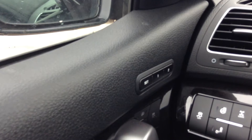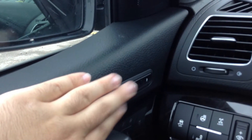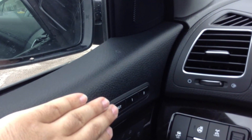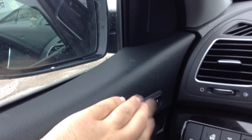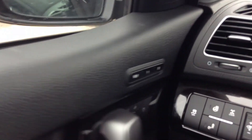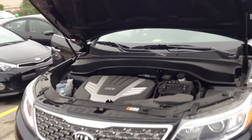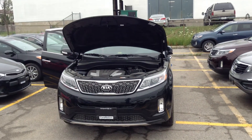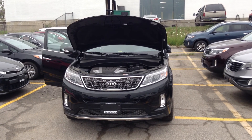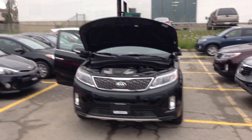Another great feature: this vehicle has buttons to set the positioning of your seats. So Mark or Nancy, whenever you're in the vehicle you can set it to position one or two — walk in, press the button, and it'll adjust the seat to your specifications. Once again, this is the 2015 Kia Sorento SX. We look forward to hearing from you soon and hope you have a great day.